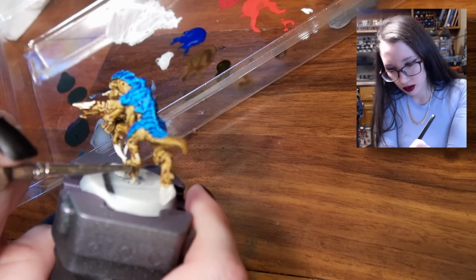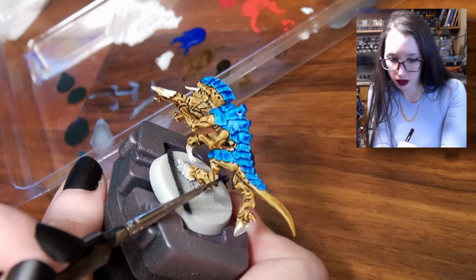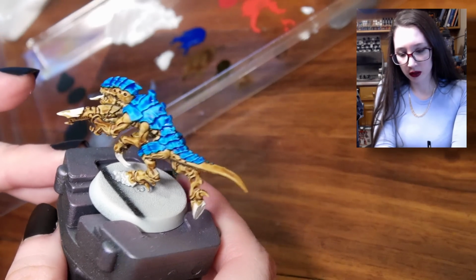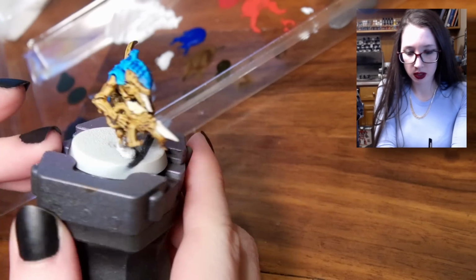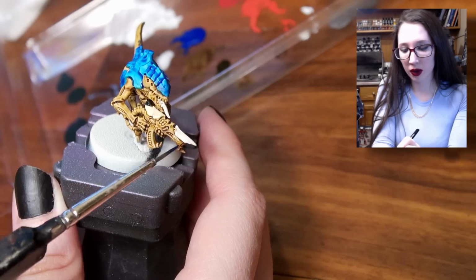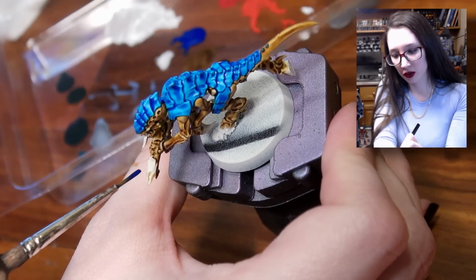And this part right there, and that little tiny bit right there. Okie dokie. I think we are going to go... I was undecided about whether this part would go black or go with the blue, but yeah, we're going with the Tallasar Blue on this part right here.